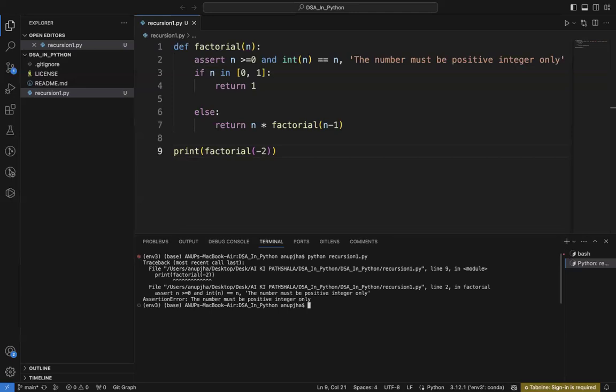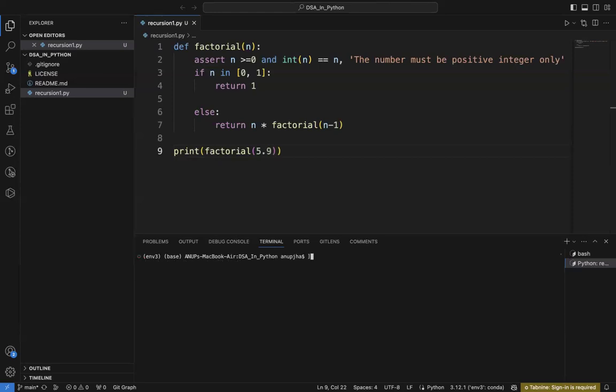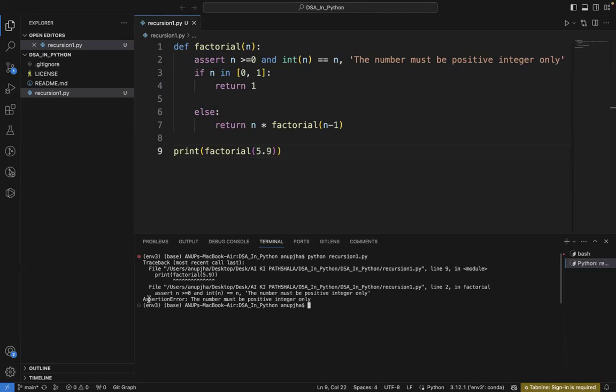This means that our function is no longer inside an infinite loop. Again, if you run this function for some other value, some floating point value, 5.9, let's say, and save and clear and run this, you will get the same error: the number must be positive integer only. So again, my function is not getting inside the infinite loop.